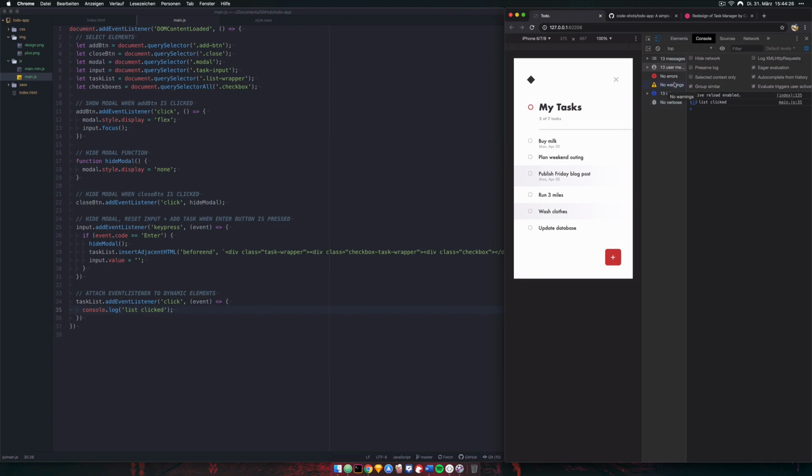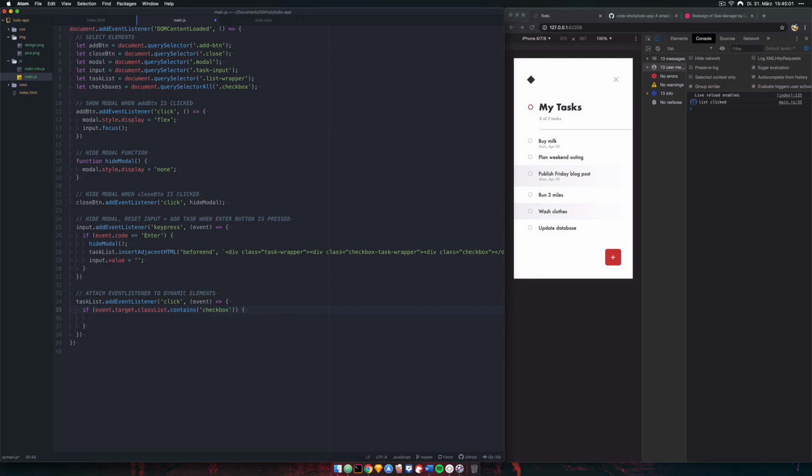It doesn't really matter. What we want to do now is create a more specific if statement to check if the object or the element that we clicked is actually a checkbox. So what we'll do for that is event.target, which is the object that tells us which element specifically we have clicked, dot classList dot contains, and then write checkbox.